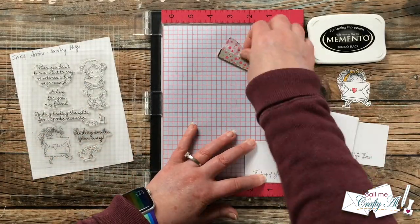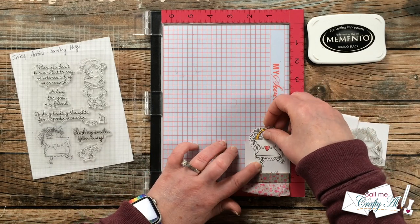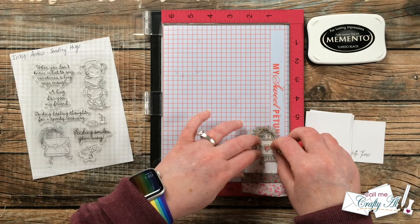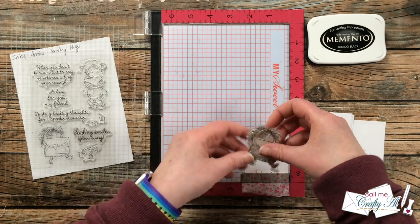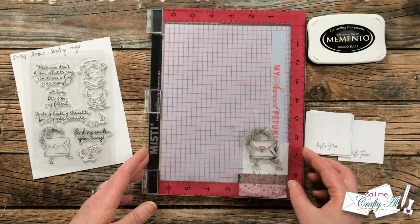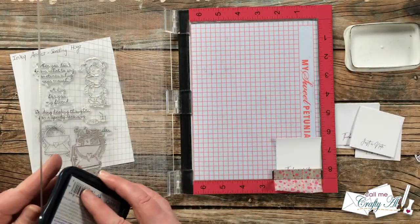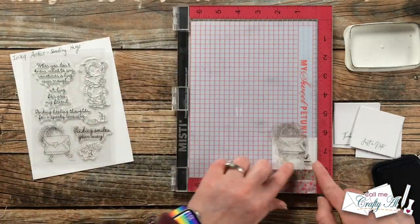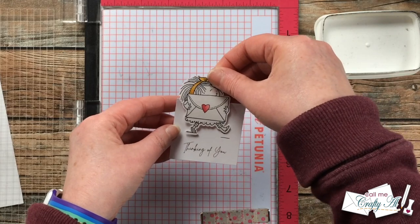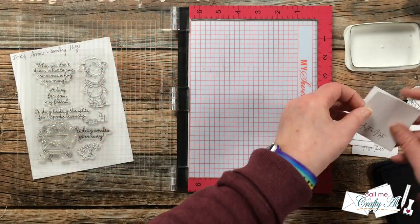Before I move on to assembling, I have a little more stamping to do. Originally when I stamped my little girl image and cut it out with my Brother ScanNCut, it did not save the shadow under the right leg. So I set up my stamp where I think my little girl is going to go on the sentiment piece, and then ink up just mostly the shadow area — sometimes I get her foot — and stamp that onto each of my nine sentiments. That way I don't have to hand-draw the shadow in later, but it still looks uniform with the left leg having a shadow as well.